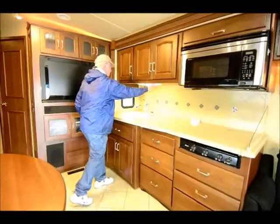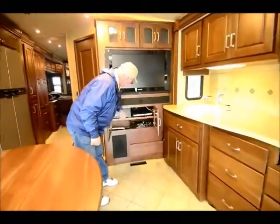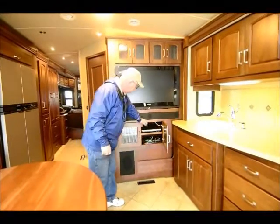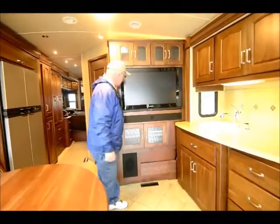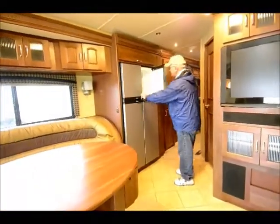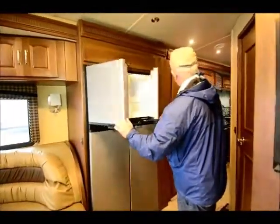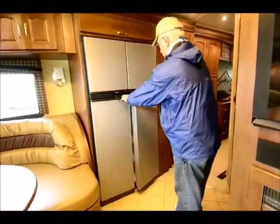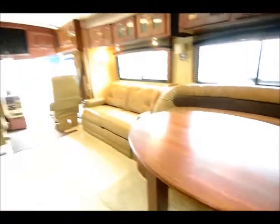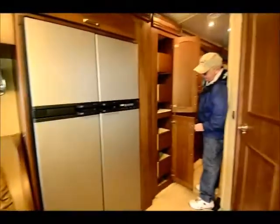There's a press-and-light feature underneath. Here I have my DVD player and satellite dish receiver — we have an automatic dish on the roof. This is in cherry wood. I do have the build sheet if you're interested — I can scan it, email it, or fax it to you. I have the ice maker on one side and the freezer on the other — big fridge, super clean. Over on this side, nice pantry with pull-out drawers. Very functional, very well thought-out floor plan.